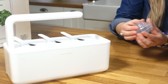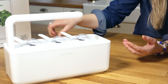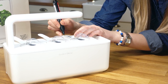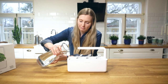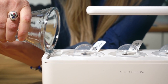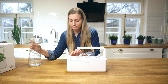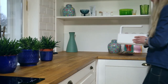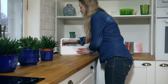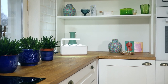Click the cavities into the garden. Place the plastic domes back over each capsule until the sprouts reach them — they ensure faster and healthier germination. To keep track of your plants, you can label each capsule. The plastic cavities, U-shaped lids, and domes are reusable, so make sure not to throw them away. Fill the garden up with water until the float is level with the lid. Add more water once the float has sunk to the bottom again. Now you can plug your garden in and start growing. The light turns on right away and has an automatic working cycle of 16 hours on and 8 hours off.